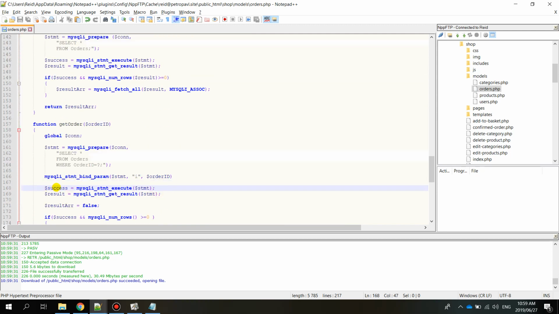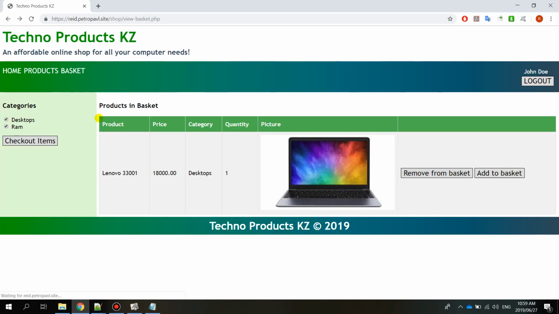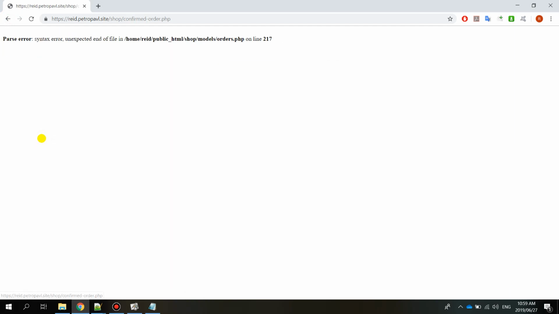Okay, it says that it had unexpected reaching a variable here, and the reason for that is on the previous line here we forgot to close off that statement. Okay, so let's go back to this page and try and check out again. Okay, we have another error to debug on line 217, unexpected end of file.